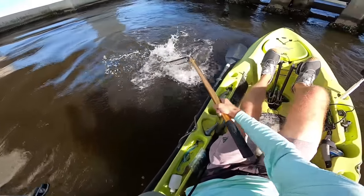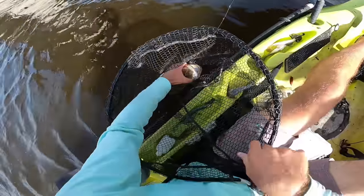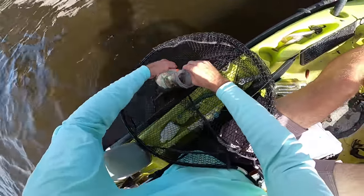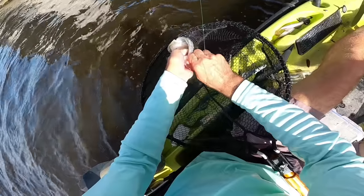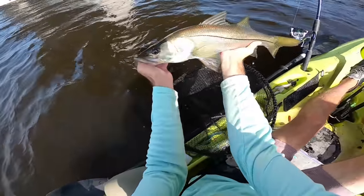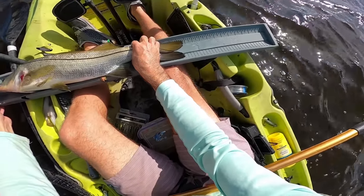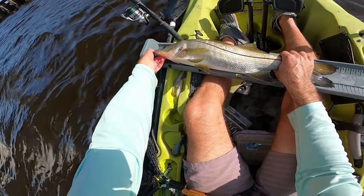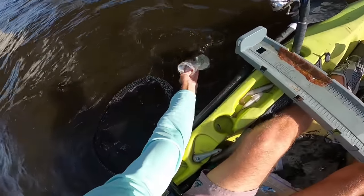Oh, it's a nice snook. Ooh-yah. All right, pretty cool surprise catch. That's the thing, when you're fishing with shrimp, especially in Florida, you have a chance of catching anything. Not a bad one right there. See how long he is. About 24 3/4. But he's really thick and round. Definitely been eating well off this bridge.